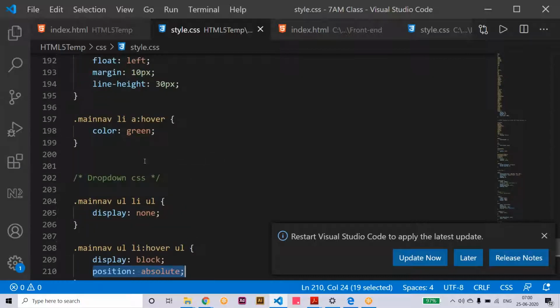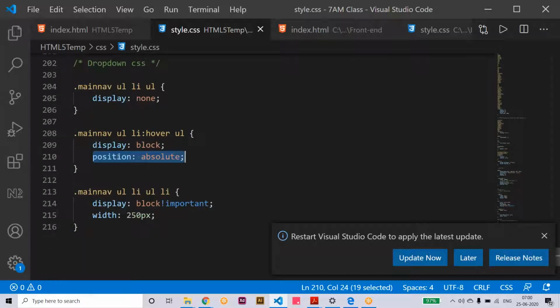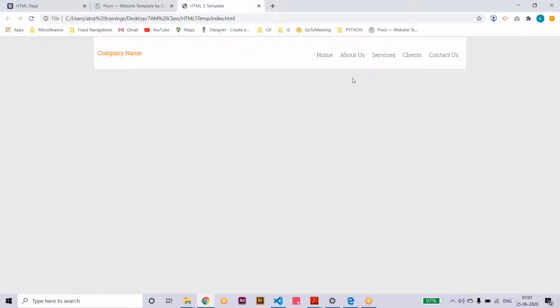The rest of everything is the same. The only thing is on mouse over LI, display block, and display block means it is displaying the content. And position absolute means we are going to display the drop down menu exactly on the service main navigation, below the service main navigation.